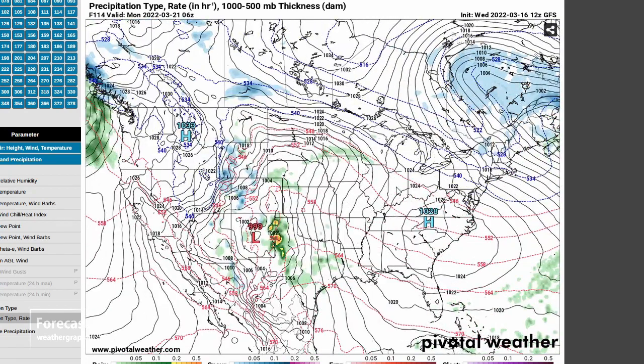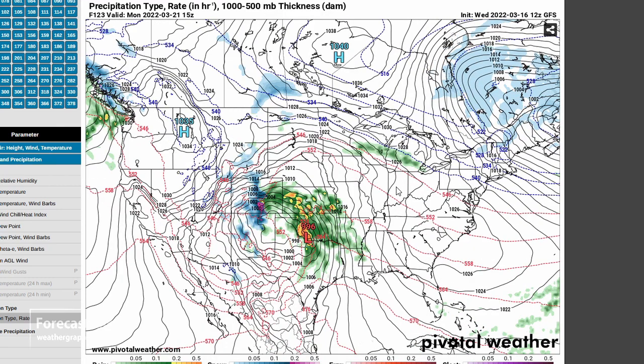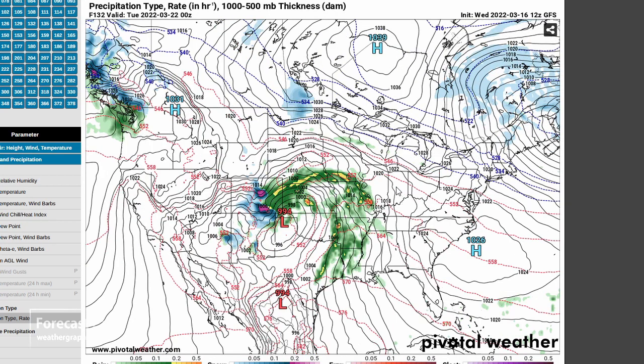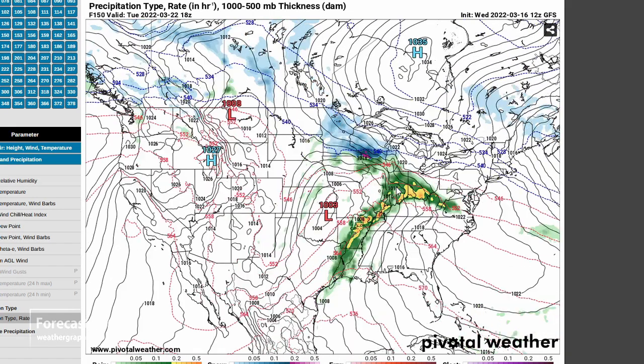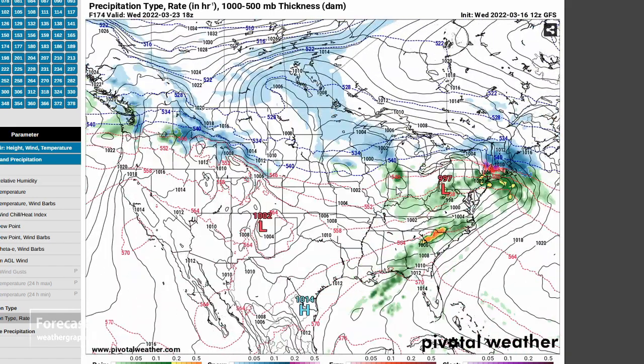Here comes our next system through the Rockies on Monday, with pressure falls in New Mexico and storms pretty far west out there around Midland, Hobbs, and Tucumcari. That's going to be overnight, so I think we've probably got early cap erosion going on. We get this MCS moving northeast during the day — stormy through much of the south central U.S., some snow back there in Colorado, and everything moves eastward.